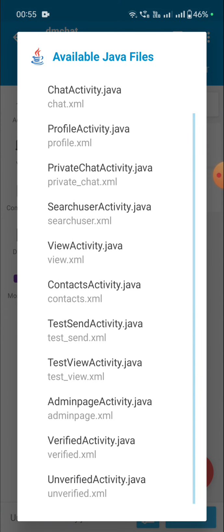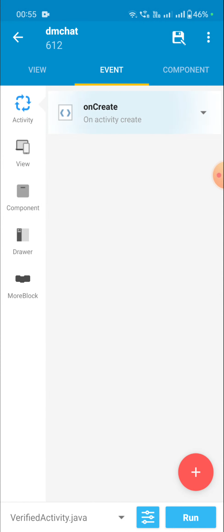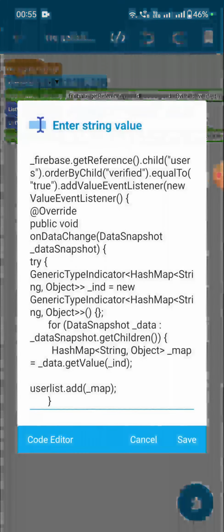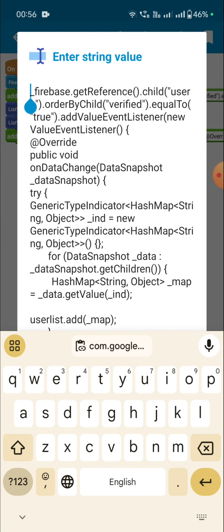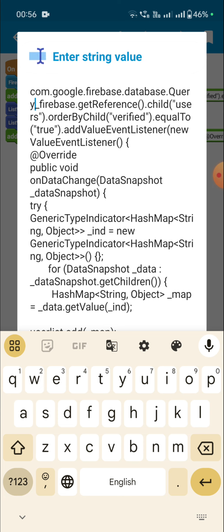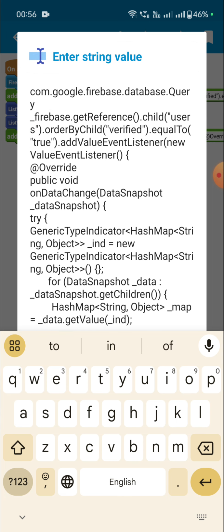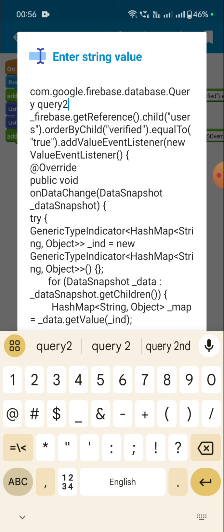Now we'll go back to verified activity. Here in onCreate I will paste this query, and then I will give this query a name. Let's name it query 2.